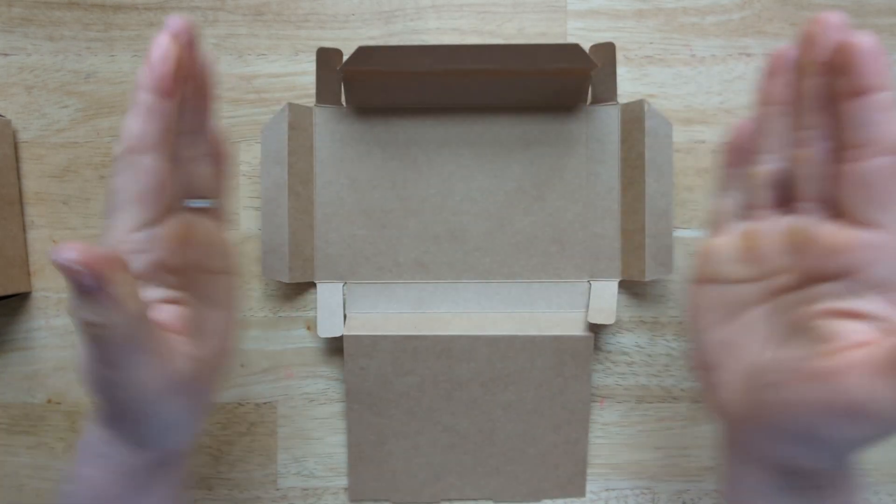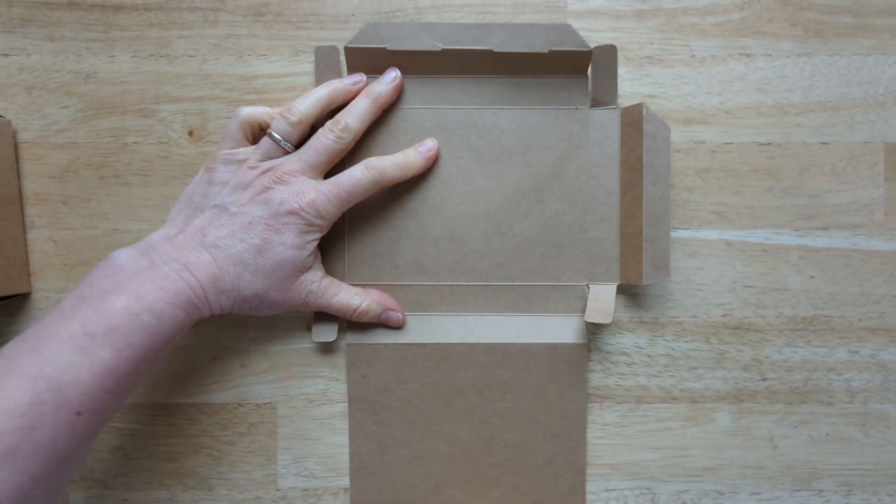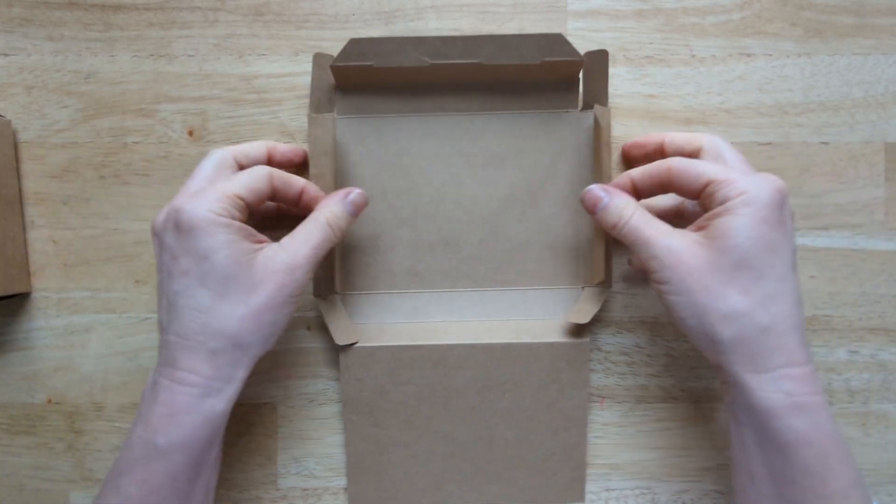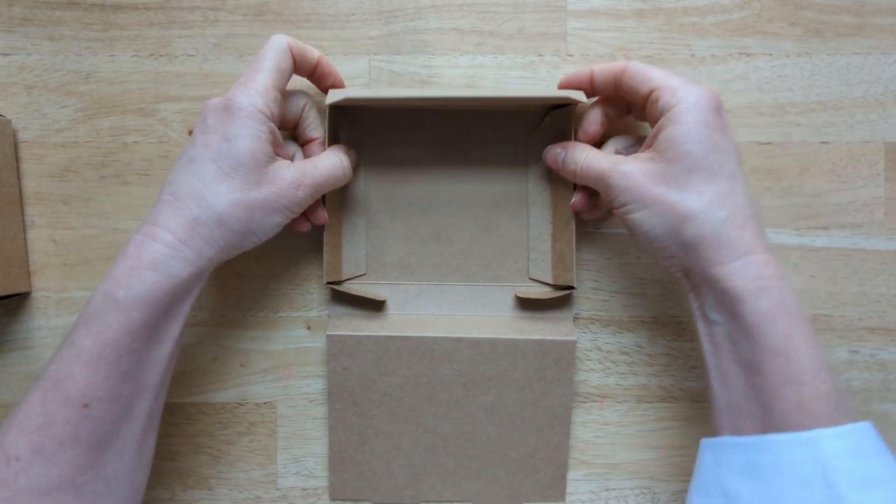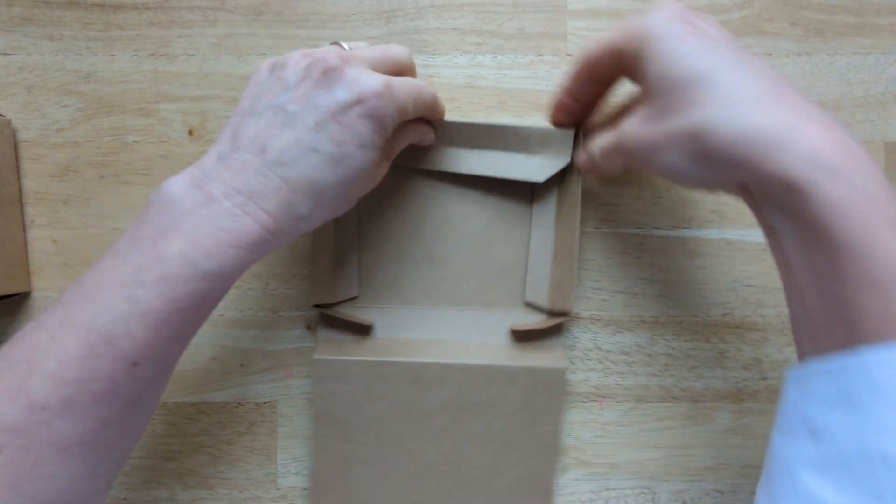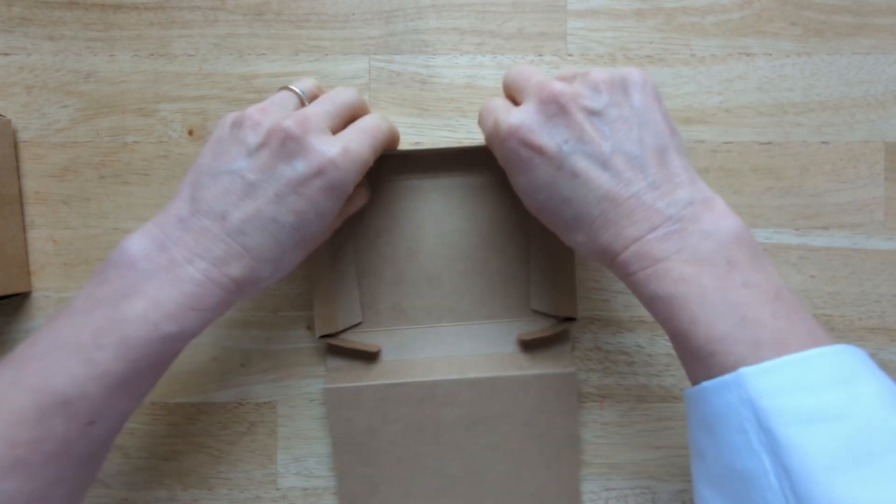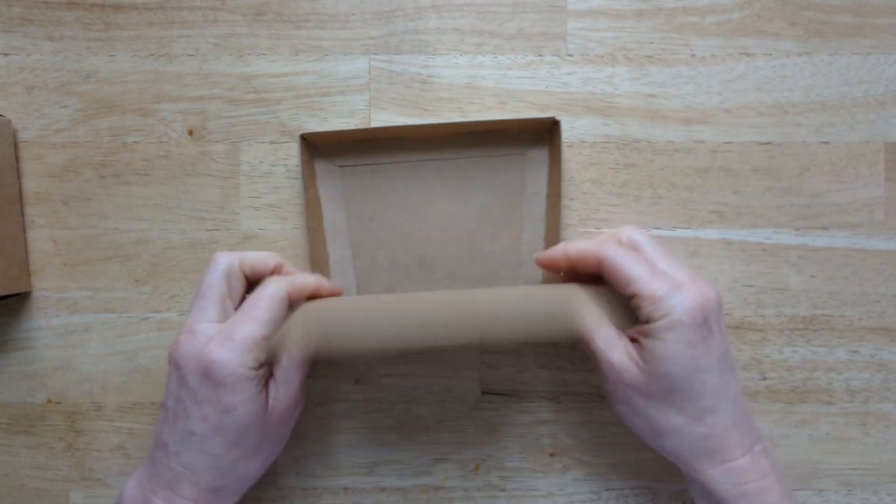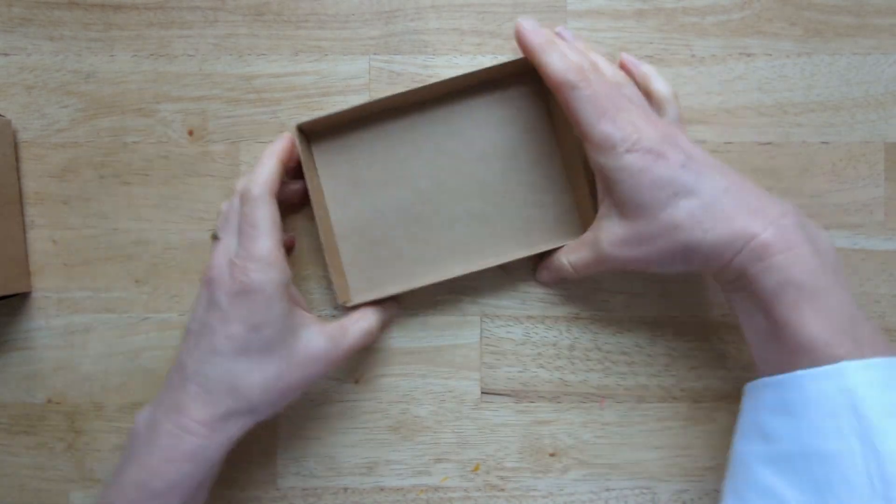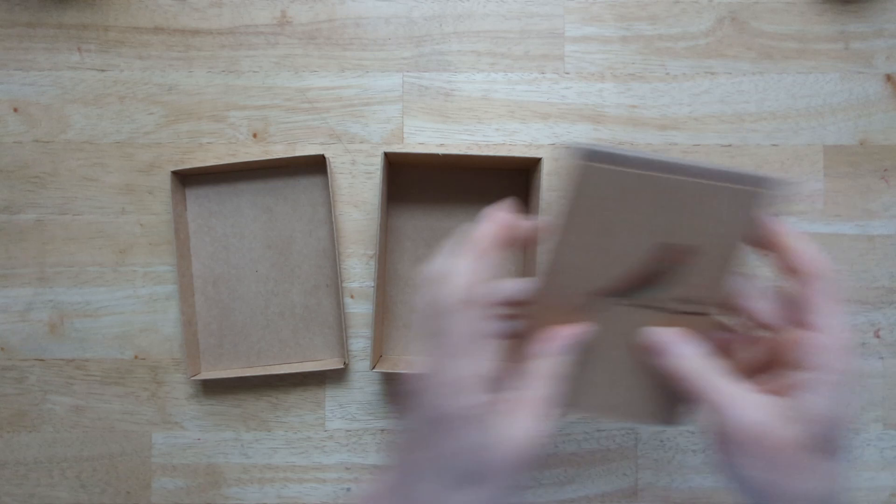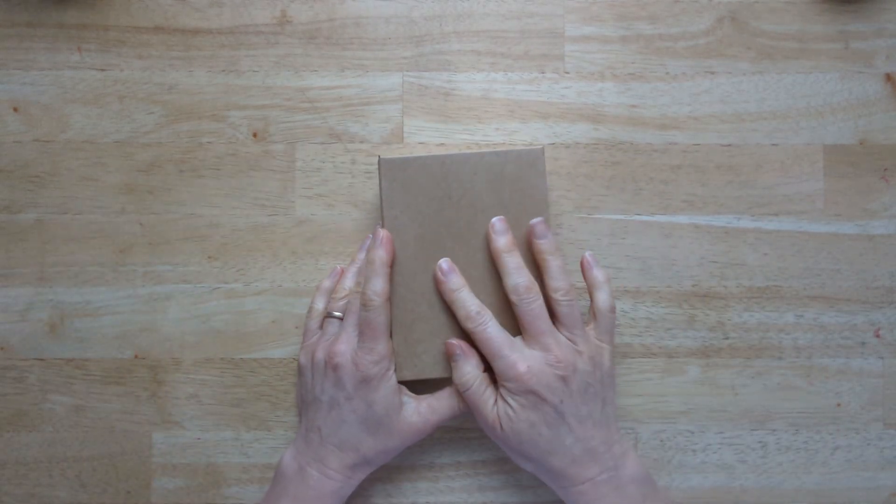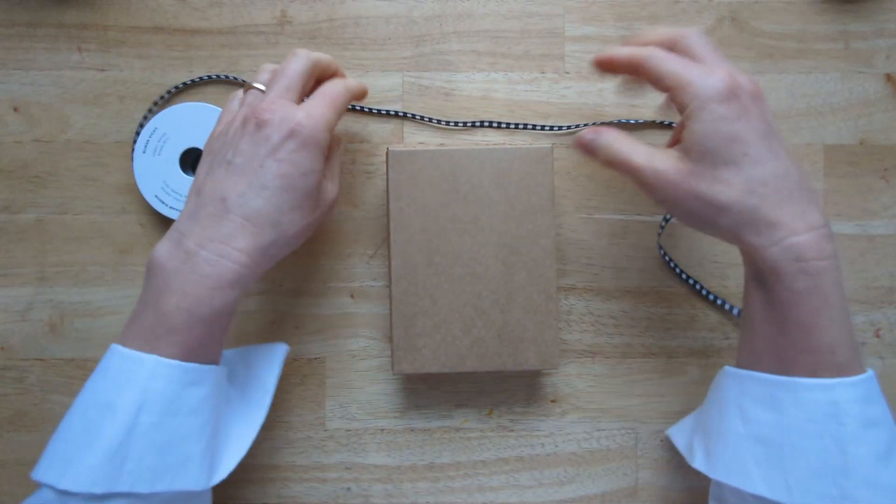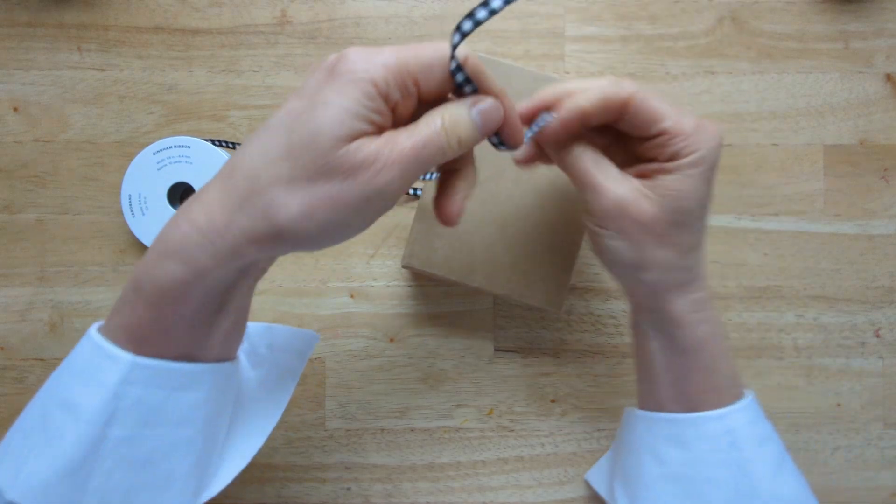And then I just go through and make sure it's nice and square. That is it. And you do the same thing on the top. Even though this piece looks a little different, orient it the same way where you've got this longer edge coming towards you. You fold in your sides and your flaps. It doesn't matter if it doesn't stay there because once you put your top down, it holds those right in place. So once you have your box made, you can put all your great stationery in there. You could stamp on the front of this before you put it together, or I really liked it just plain, and then just add some pretty ribbon to the front. This is the gingham black and white ribbon in the annual catalog.